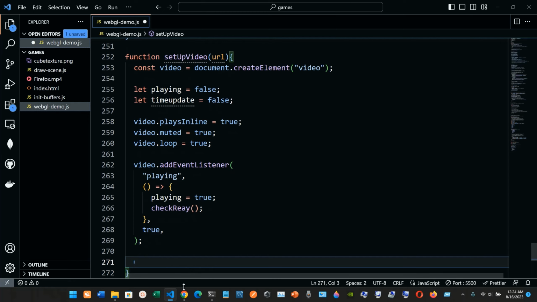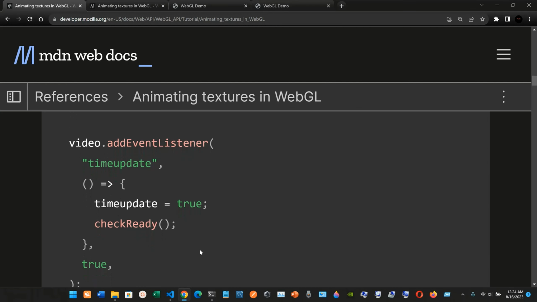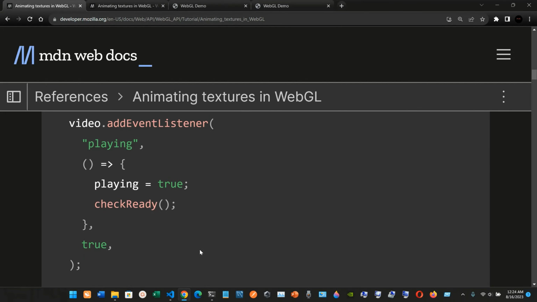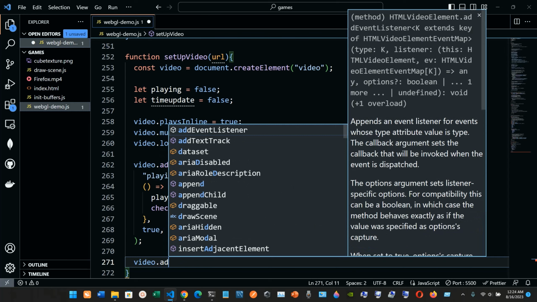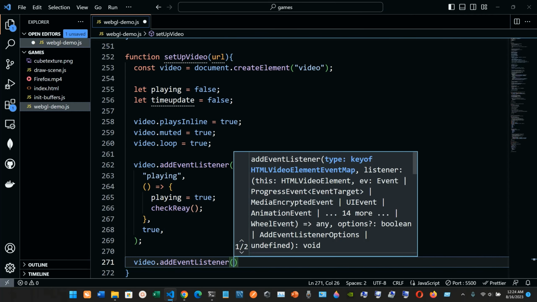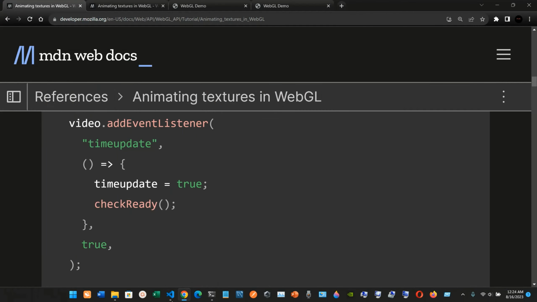So we're gonna go below, and now we're gonna have another addEventListener. If you want you can just copy it, but I'm gonna type it in. So it's gonna be video.addEventListener, and again we're gonna open parentheses, and we're gonna have again 3 parameters.